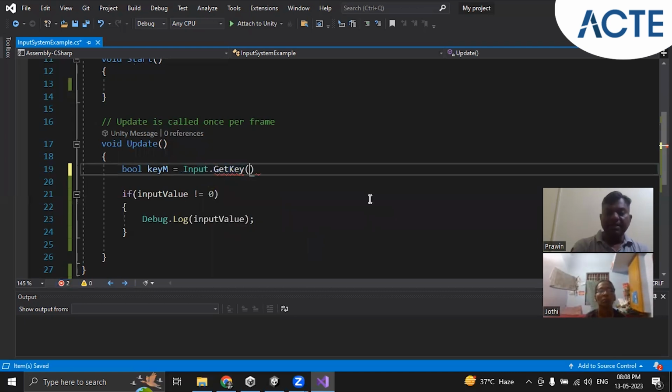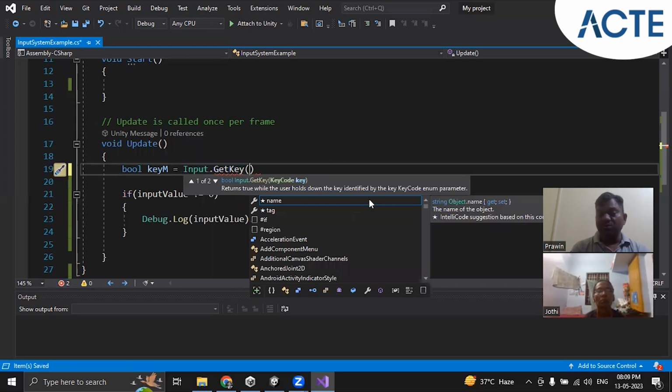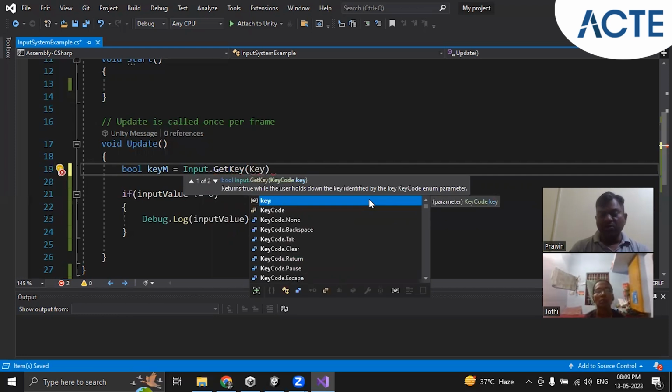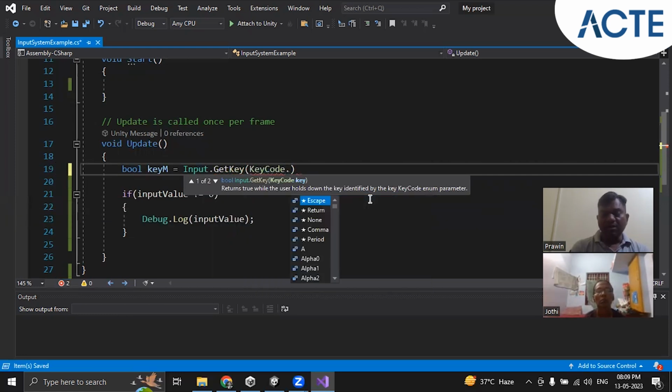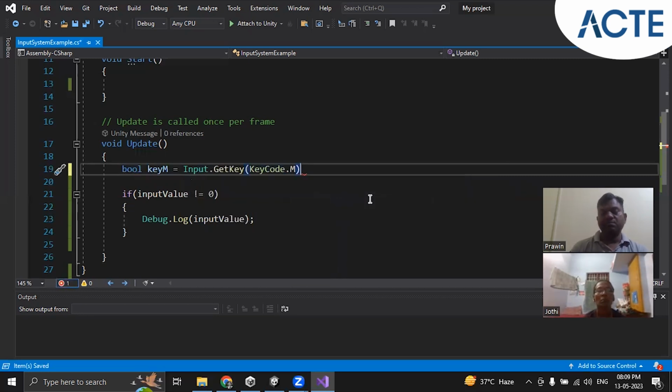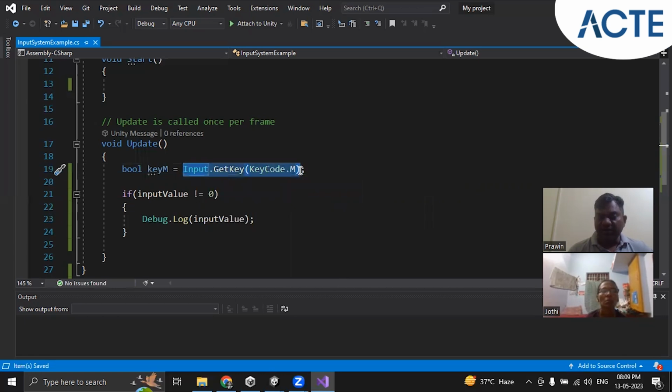Here in GetKey, what parameter do you have to give? The parameter will be KeyCode.M, like this. So if the user clicks this M key, then this function will return true. Key M will be true.